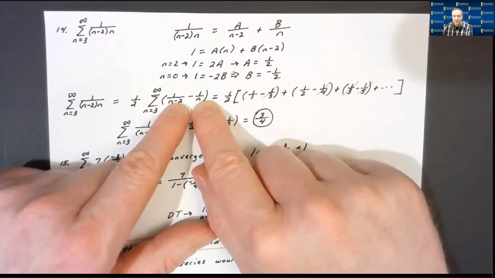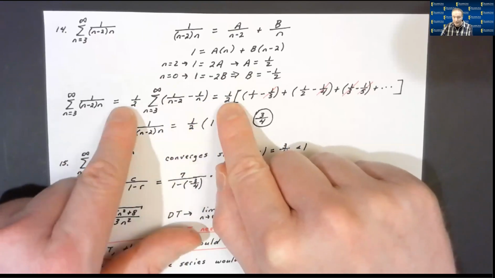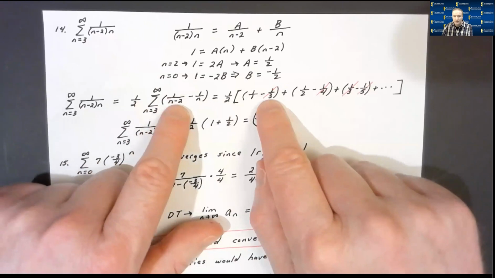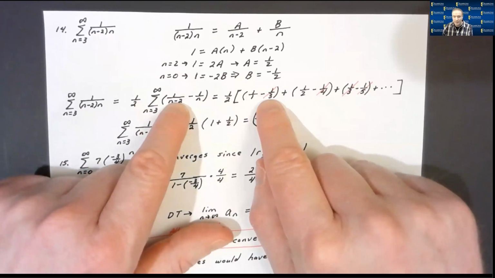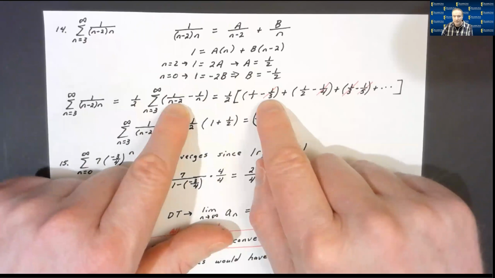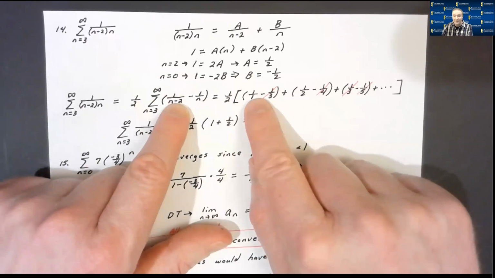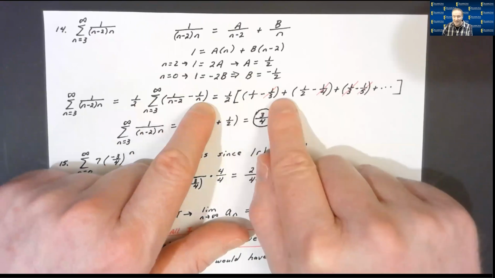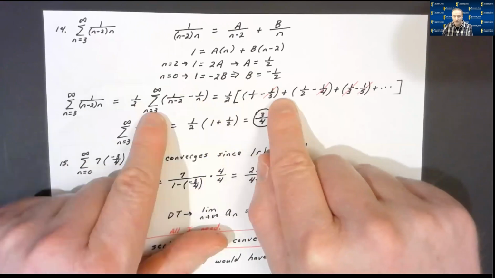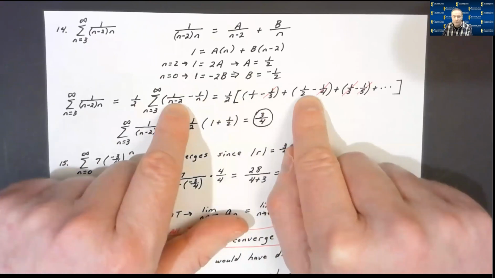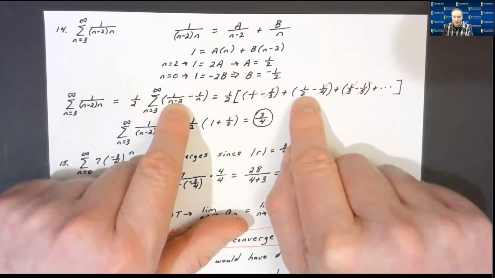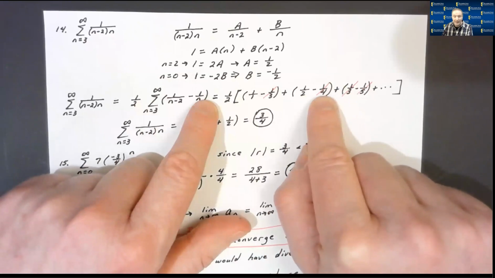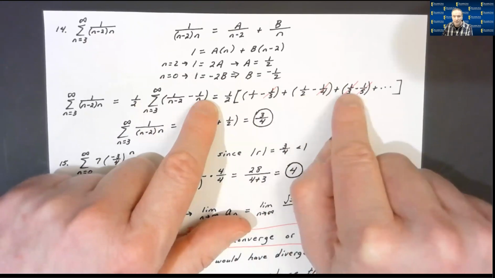So I'll say, okay, then the sum of the series is 1/2 times, this would be my first term. The first term is when you plug in n equals 3. So it's going to be 1/(3-2), which is 1/1, minus 1/3. That's the first term. Your second term is when n is 4. When n is 4, you'll get 1/(4-2), or 1/2, minus 1/4. Now, after that, I said, well, here's my third term.